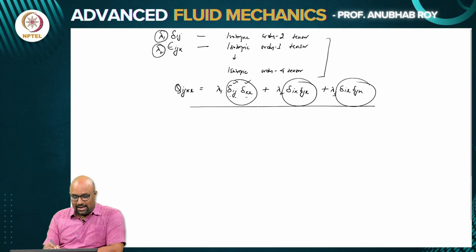So, we will see an example of an order 4 tensor in some time, when we start getting introduced to how we write down viscous flow equations. But this is an important formulation that we are going to come back to: what is the most general order 4 tensor? The most general order 4 tensor is going to take this particular form.